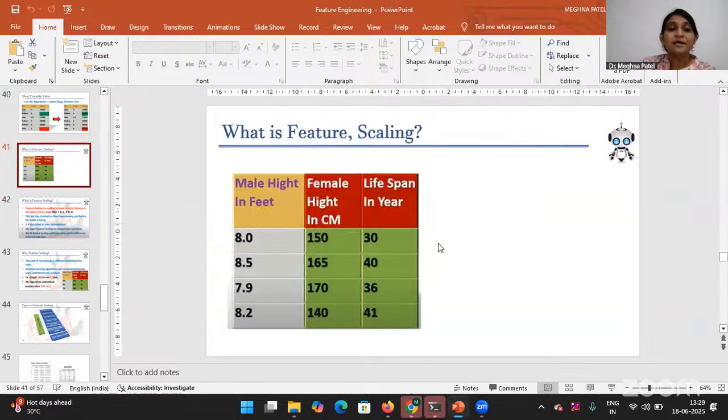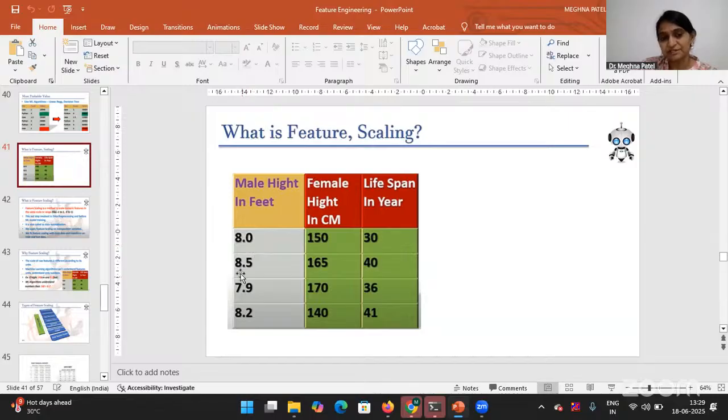So here feature scaling is applied. If we consider the range of this height, observing these 4 values, the range of height we can consider is 0 to 8.5, for example.